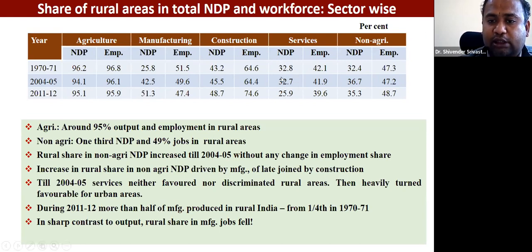Services sector share has declined in terms of its output. Over a period of time, services sectors like IT, hotel, transport, and all those types of things are becoming more urban centric, and similarly, its share in employment is also declining. So why I am saying this is that once we need to develop some strategies for the rural and agriculture sector, we need to see what changes are taking place in other sectors also. Because we need to reduce the excess labor in agriculture. Then we need to see where they need to be deployed, whether in manufacturing, construction, or services sector.